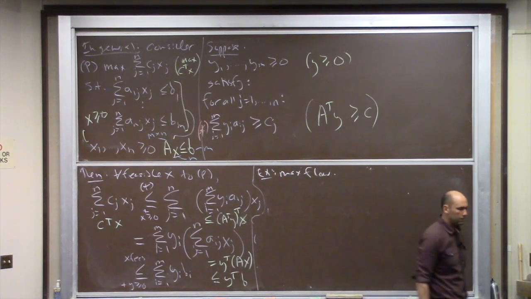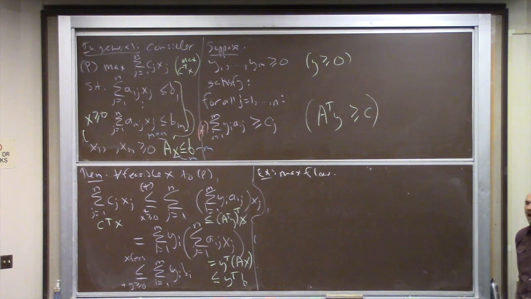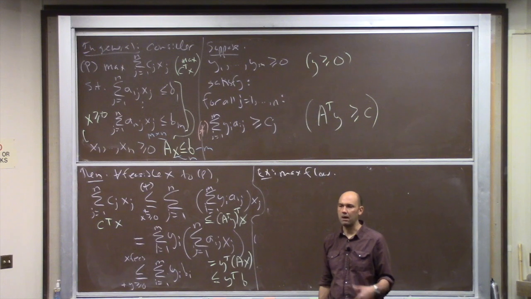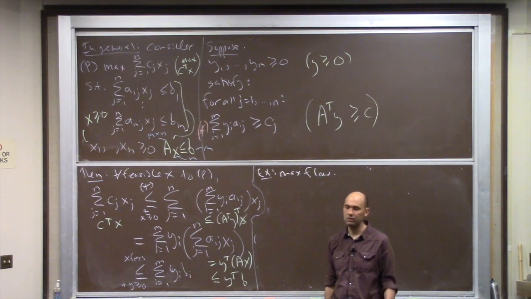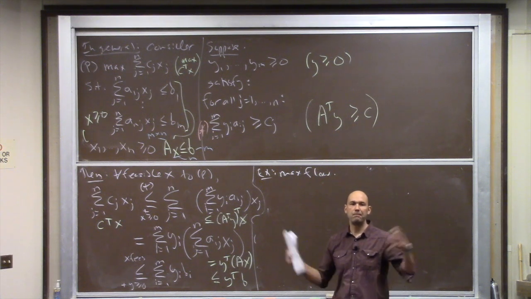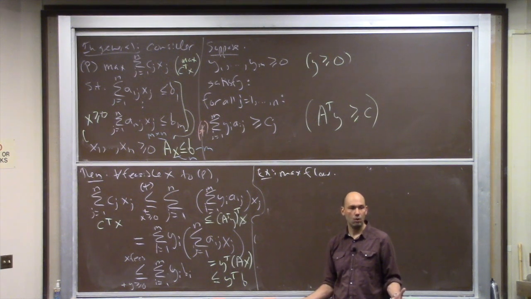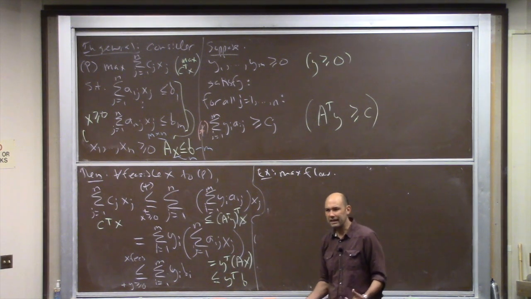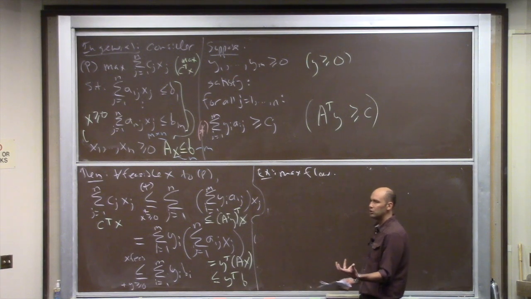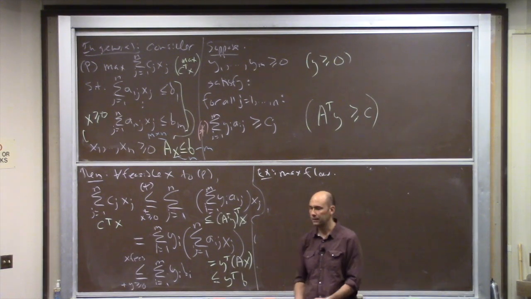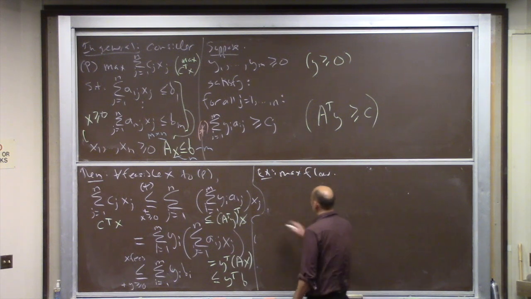Now on Tuesday, we observed that the maximum flow problem really by definition translates easily to a linear program with constraints corresponding to conservation and capacity constraints. Today, I'm actually going to work with a different linear program than the one I showed you Tuesday. The linear program is going to be bigger, but it's going to be simpler, and therefore it'll be easier to take the dual. The idea is rather than working with just flows on edges, we're going to work explicitly with a path decomposition with flows on paths. So, alternative LP.